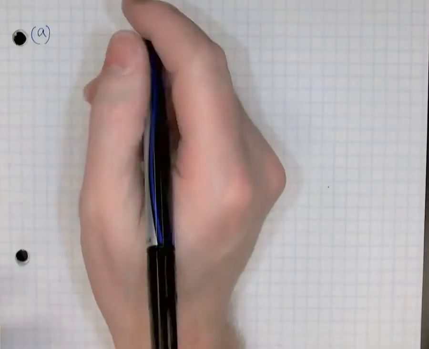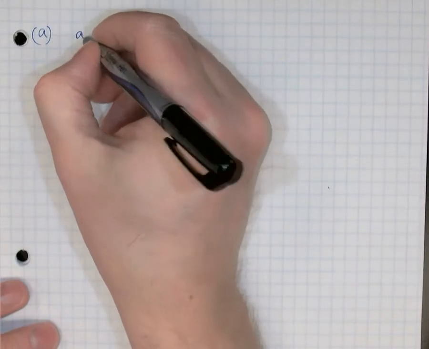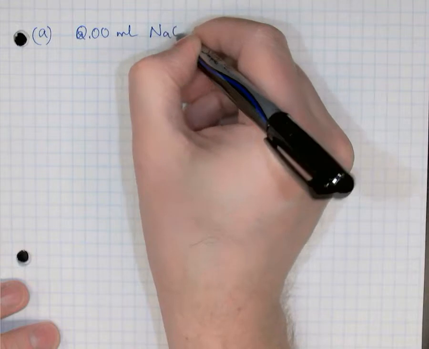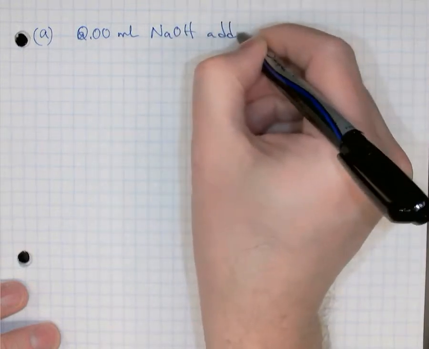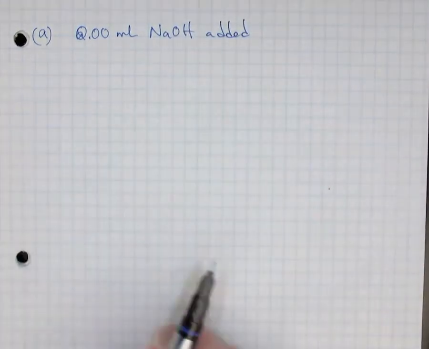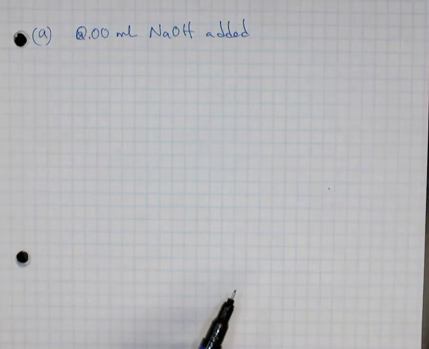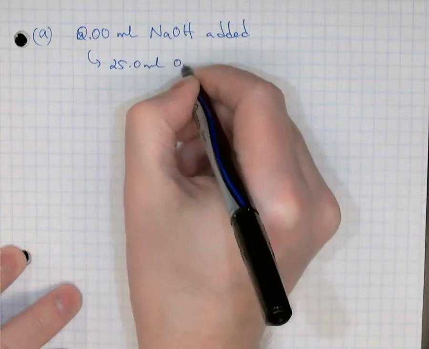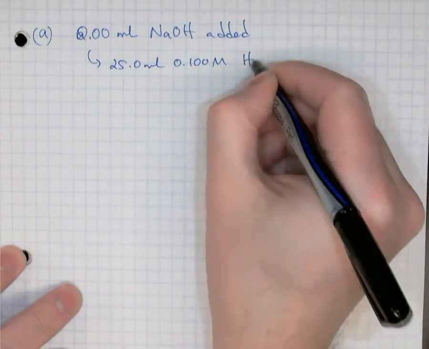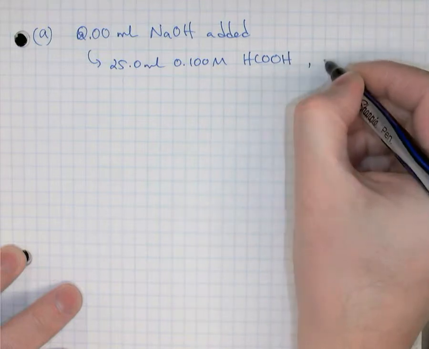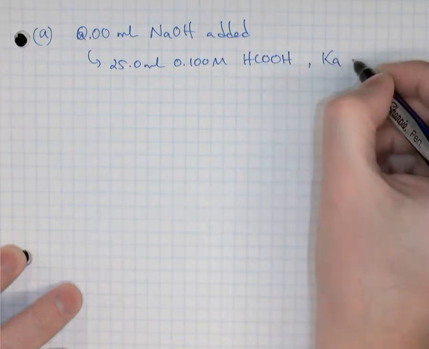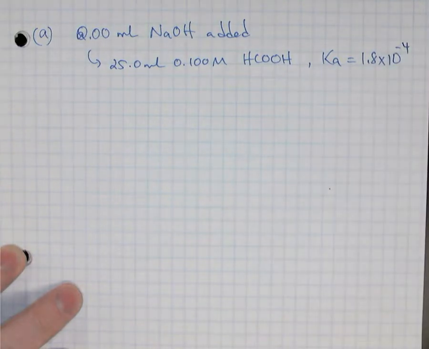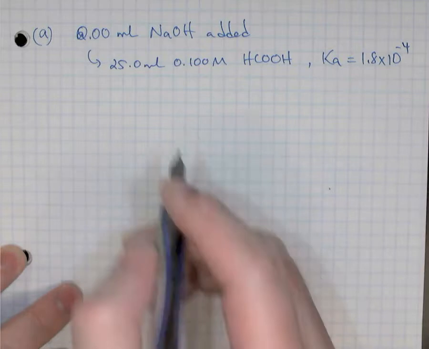The first part of the titration is when we've added 0.00 milliliters of strong base. So here we're really not yet starting the titration. Here all we have is 25 milliliters of 0.1 molar formic acid sitting in our beaker, and we want to know what's the pH value. So this is really just a weak acid pH question. So jump in and set it up and solve it.